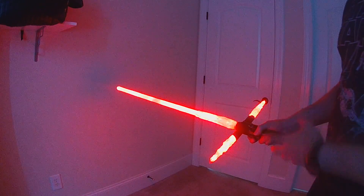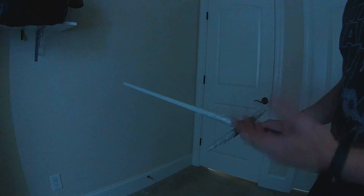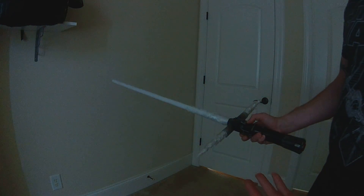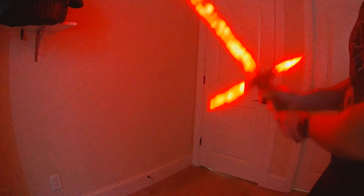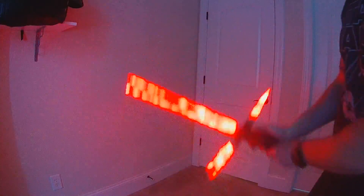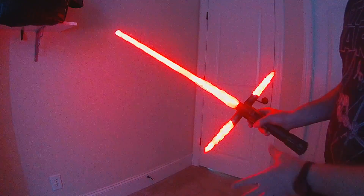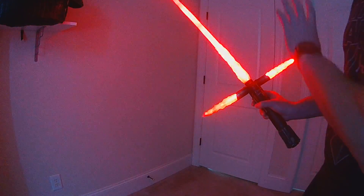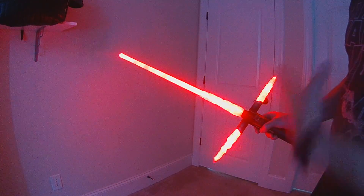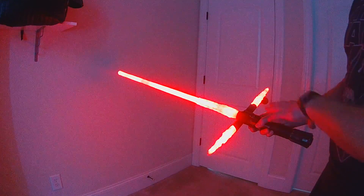Those are the primary controls. The other one would be track — I forgot to show that. To retract your blade, just click power. But as mentioned, if you're swinging and click it — it's going to still turn off if you're at the top of your swing and changing direction, because at the moment you hit it, if it's standing still it will power off. So it's not perfect, but it's an improvement.